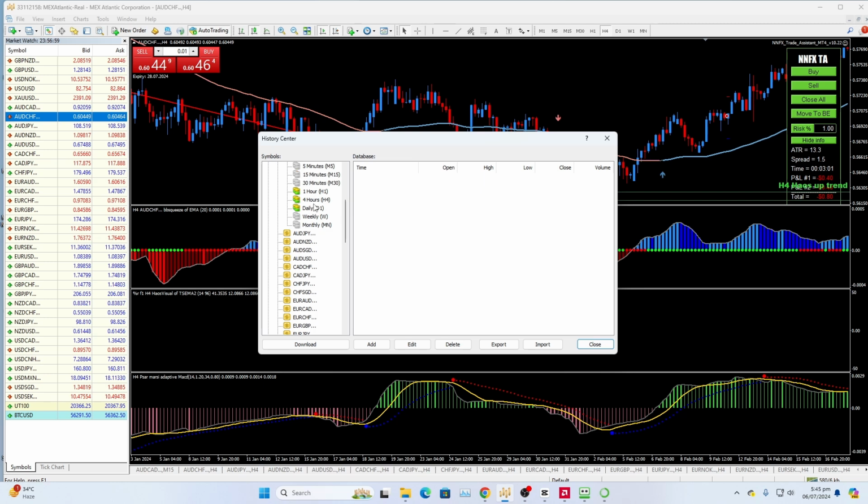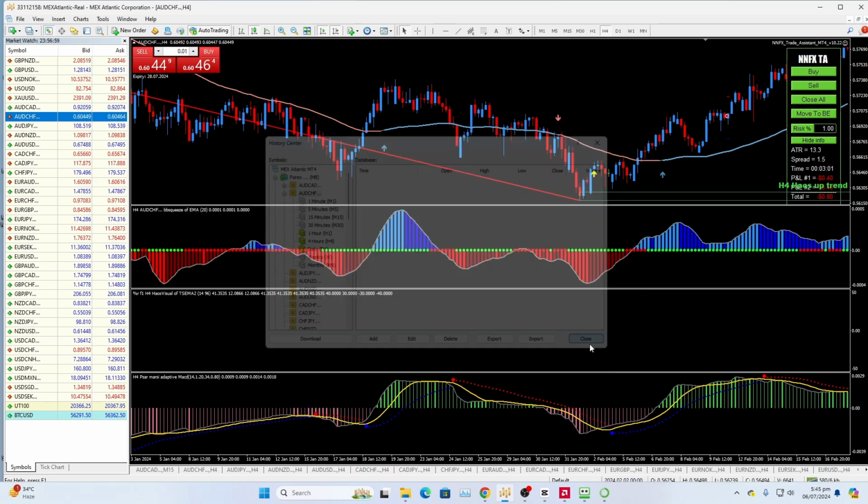There are some scripts also which will download all the history if you need, but to keep your system optimized and running fast, I would recommend not downloading all the time frames, because it's all data that will be stored on your computer. And if you're not using those time frames, there's no need to download all this data. But it's an option if you need. So just click on close.